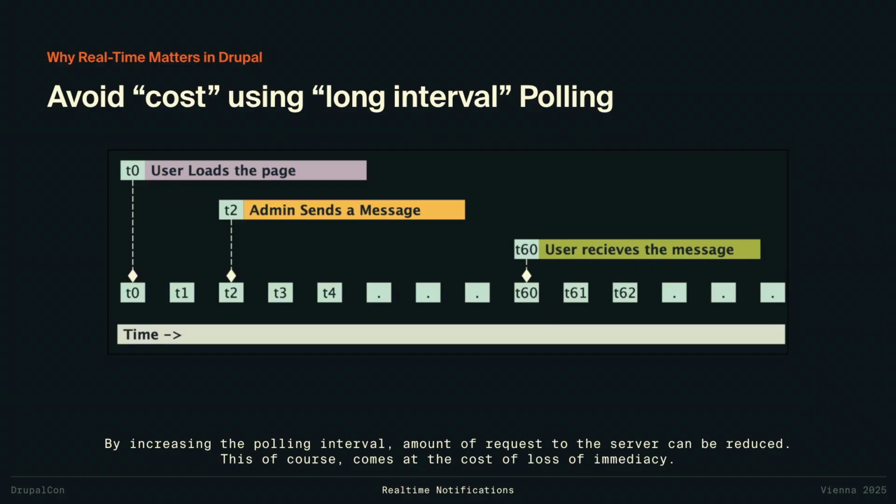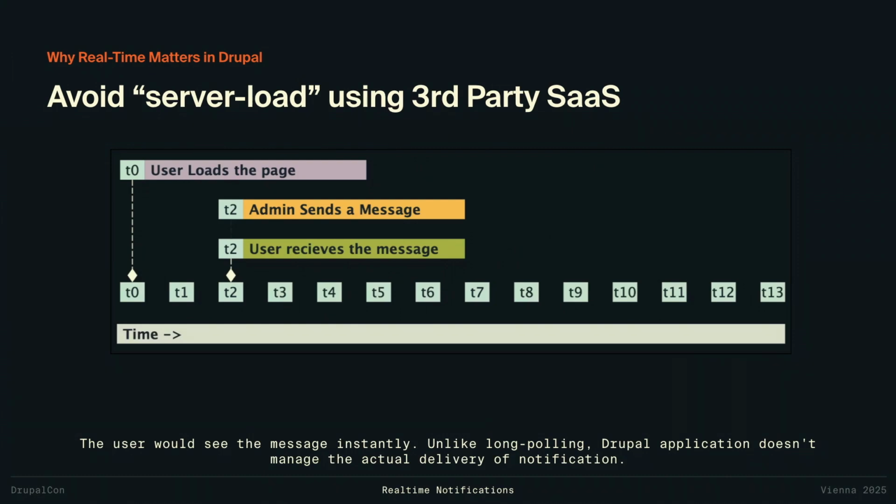So in order to save server resources, one may implement what we call long interval polling. Not to be confused with long polling, which is a different concept. Long interval polling is basically you increase the interval from 10 seconds to 1 minute or so, or even more. That way you can save some server resources. But then where is real time happening here? The message gets shown to the user maybe after a minute or so. So we sacrifice immediacy with that strategy, but we do save server resources.